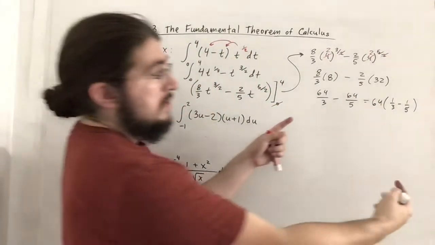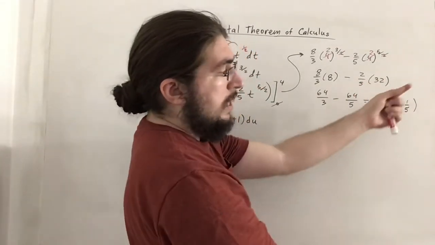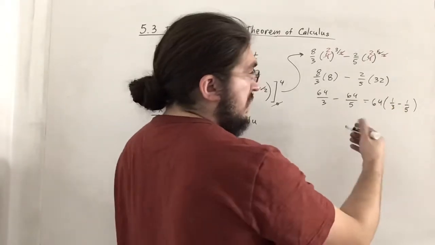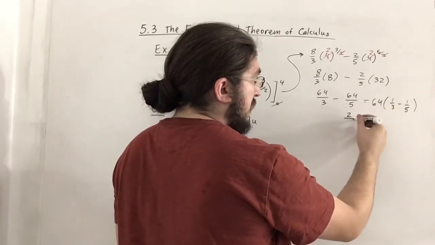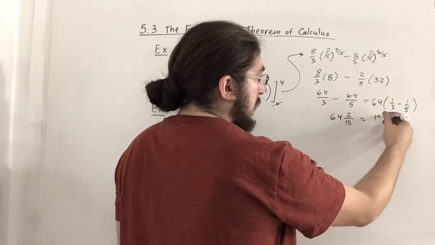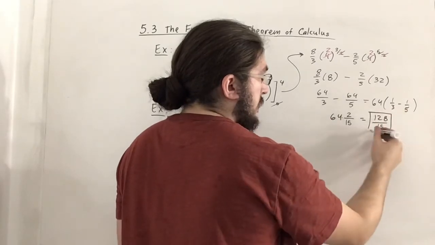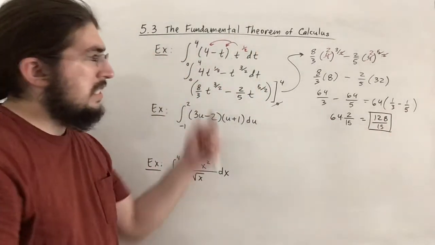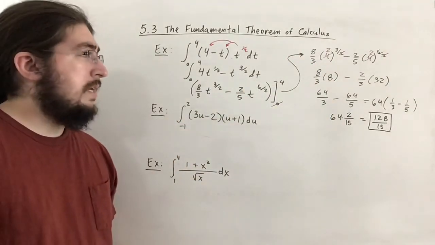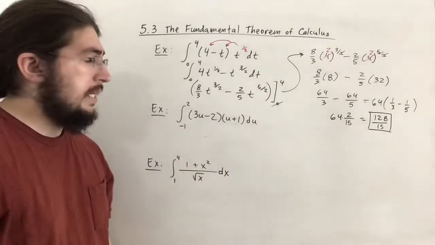So notice if we use this crisscross method of subtracting, we get 5 times 1 minus 3 times 1, all over 5 times 3. Namely that's 5 minus 3 over 15, which is 2 over 15 times 64. So this is just 128 over 15. Awesome. That wasn't too bad. Again, it's just anti-deriving and then evaluating and subtracting. At some point we're just spending time cleaning up the arithmetic.